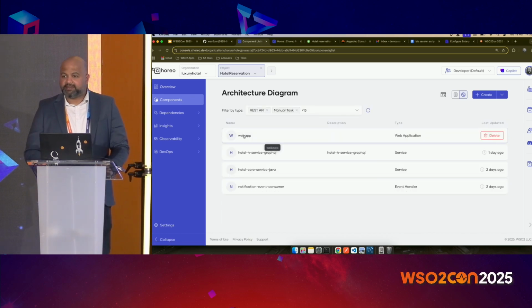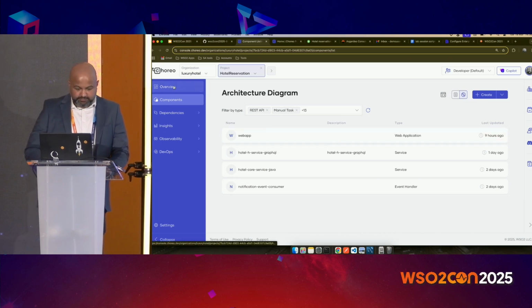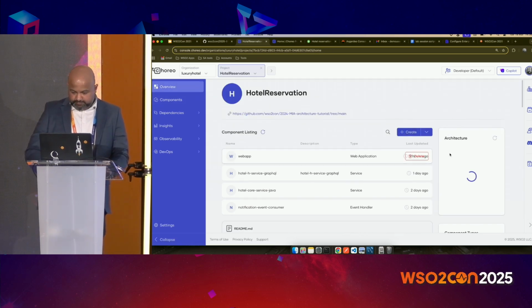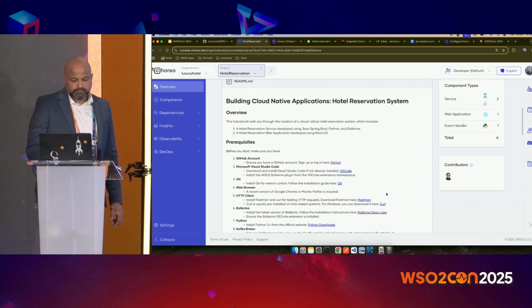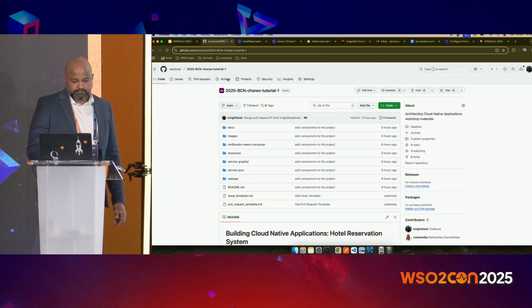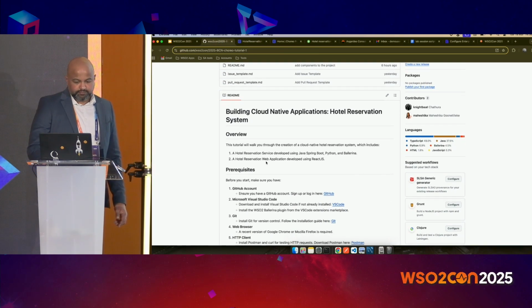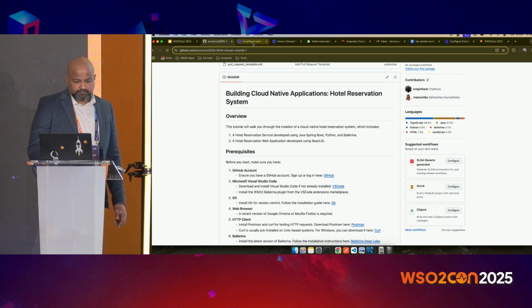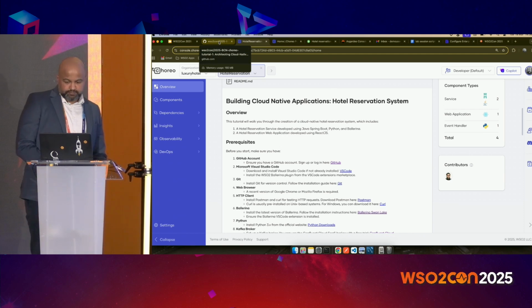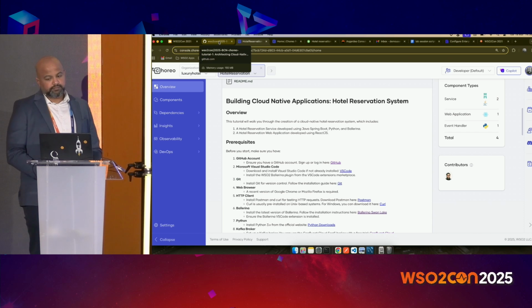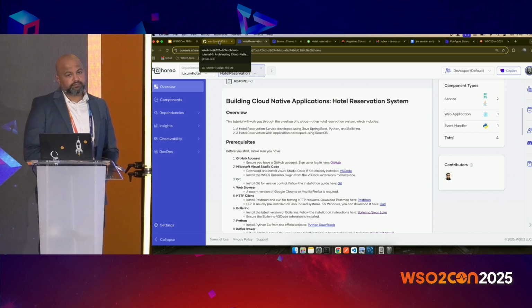Another thing, sorry to interrupt. Go ahead. Another thing is, if you go to the overview section, you can see a set of components there, and when you scroll down, you can see a README file, right? So what we have done here is that usually, if you are maintaining a monorepo approach for all of your set of services, maybe a web app and other dependent services. It doesn't have to be a web app. It can be a bunch of other microservices as well for a certain domain.